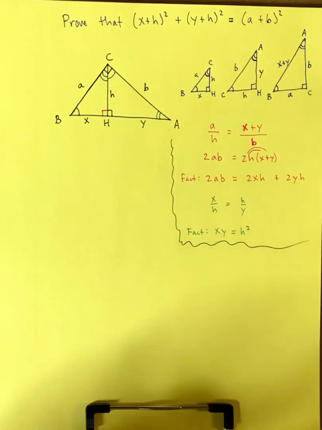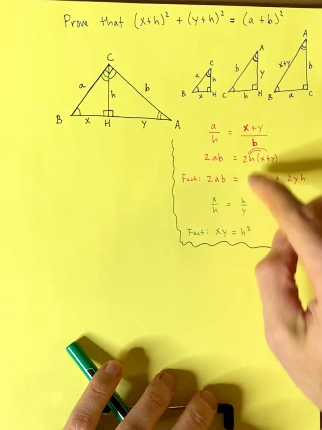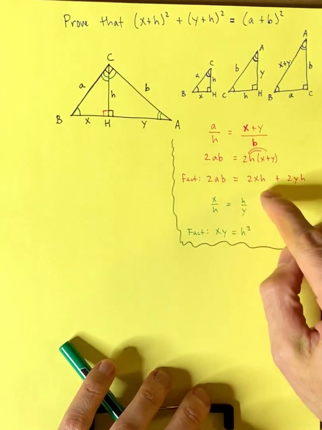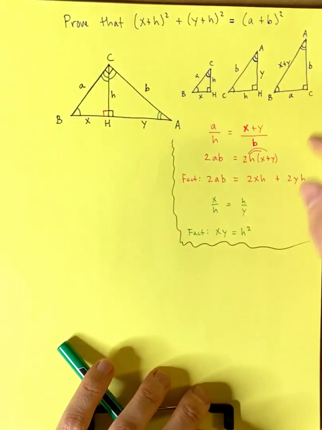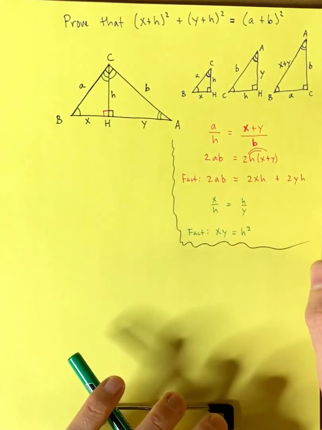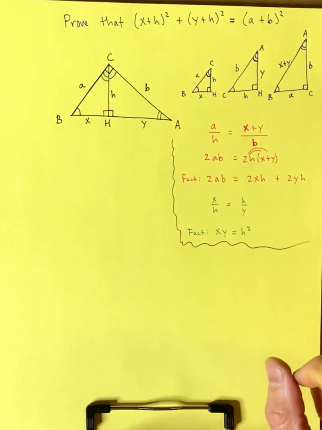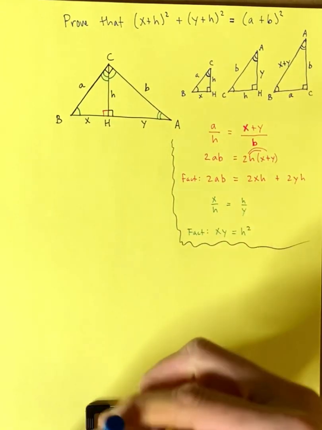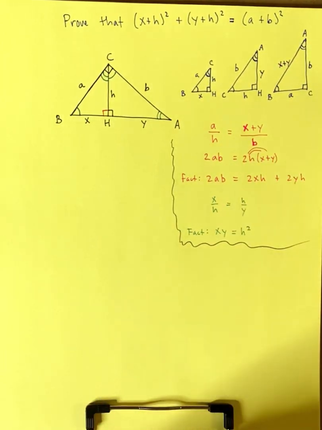Now, why don't I apply the good old Pythagorean theorem? You see, I did this because I was motivated by looking at this here. I saw this, and I think that these facts are going to come into play in just a moment. For now, let me use the Pythagorean theorem for the larger triangle, which says a squared plus b squared equals c squared.